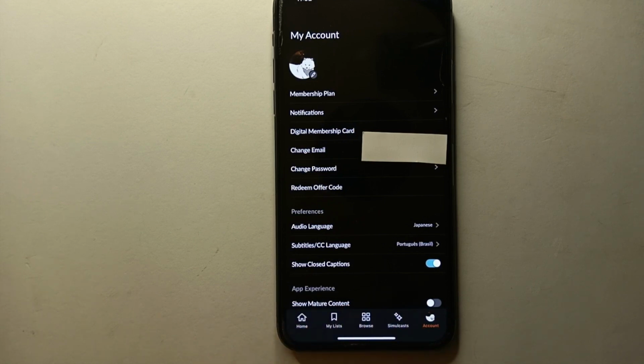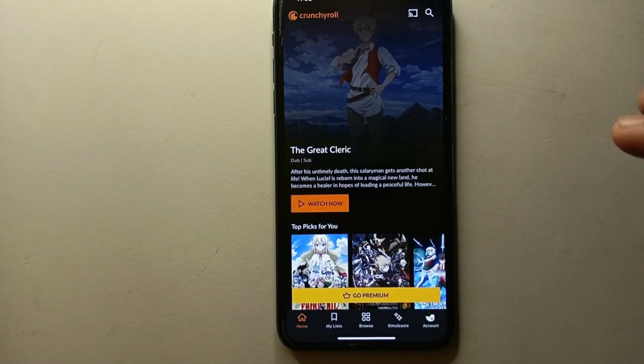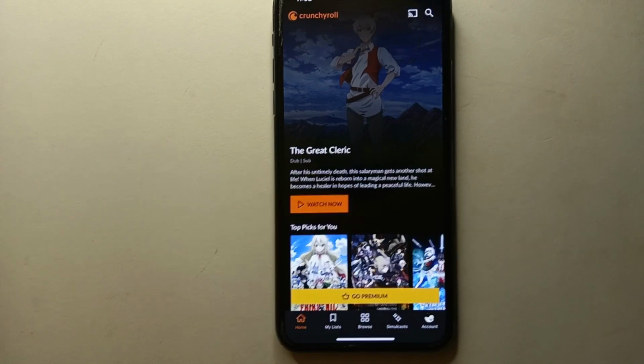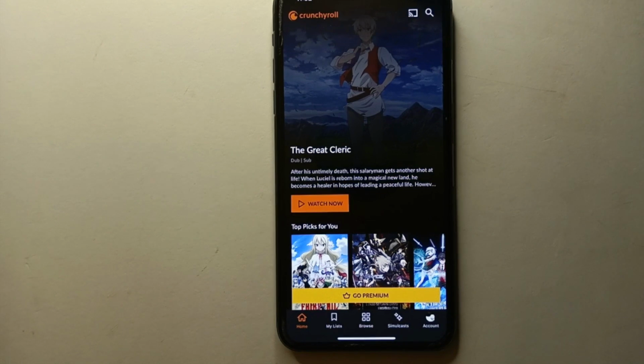So now we will go to home. Once we get back there, you can see the profile avatar has also been uploaded at the bottom. That means whatever avatar we selected has been uploaded. So likewise, you can choose any avatar of your choice from the list and it will appear as your profile icon or profile picture. So this was the easiest way I know through which you can change the profile avatar on Crunchyroll.